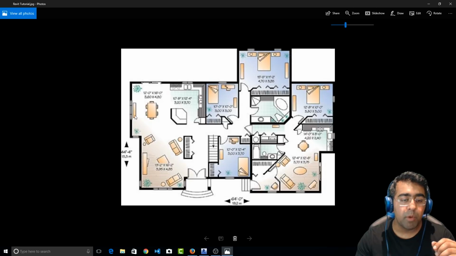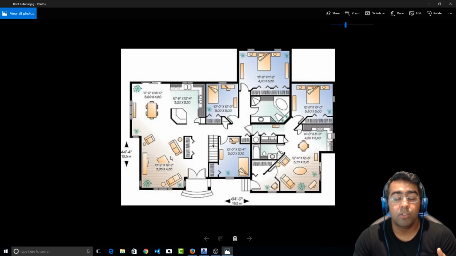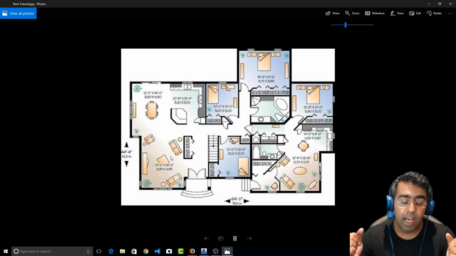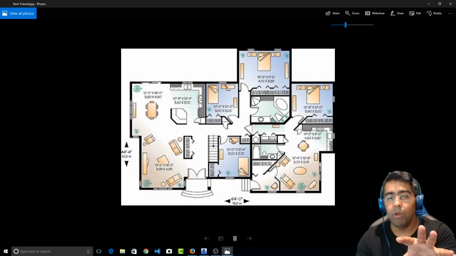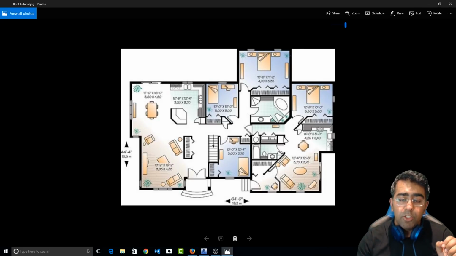Now I'm gonna manually type the dimensions, so don't worry about what dimensions I use, because yours could be different. You may be in a different part of the world and probably use decimal points or another unit, but I'll be using inches and feet, which is called imperial units. So we'll use imperial units and create this plan. I'm not going to follow the dimensions which are available here. Instead, I'm just going to look at this and start building it.